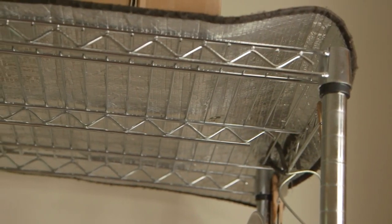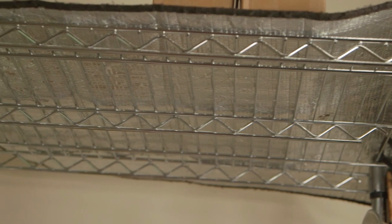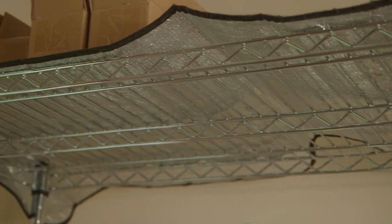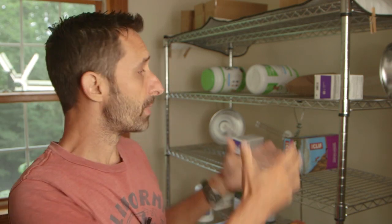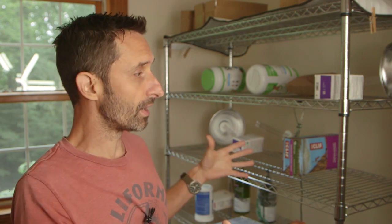Now, I could definitely put more foil on this, and I plan to. At the moment, I have foil across the top. That is just a simple car reflector that you put in the front dashboard of your car to keep your car from getting hot. I've got one of those run over the top, but you could certainly put more on the sides, and you could use aluminum foil on cardboard. Aluminum foil adhered to cardboard would allow you to do two things.